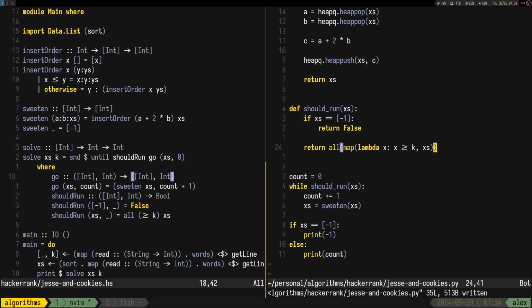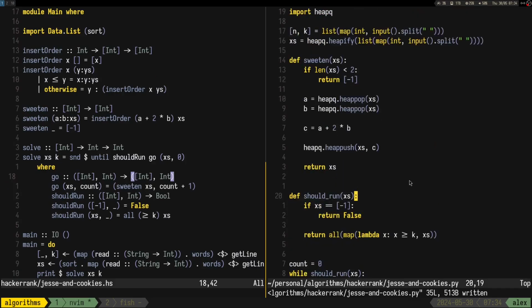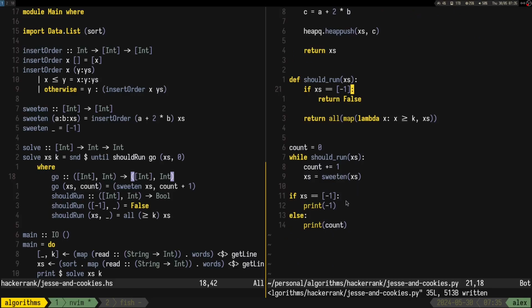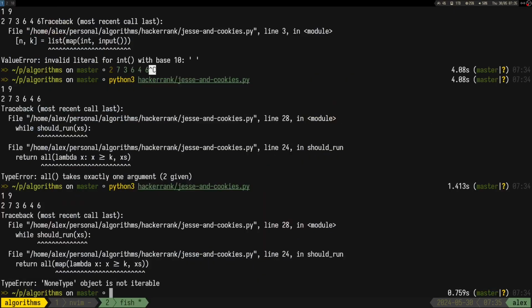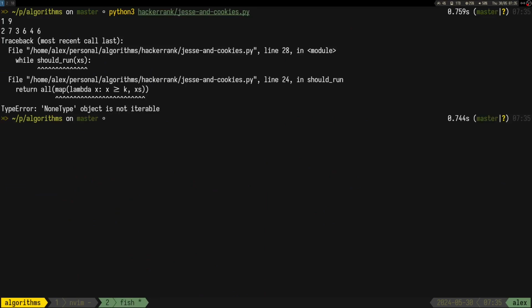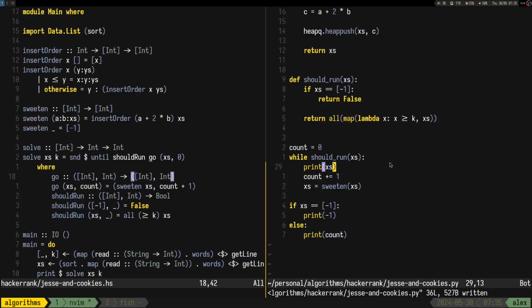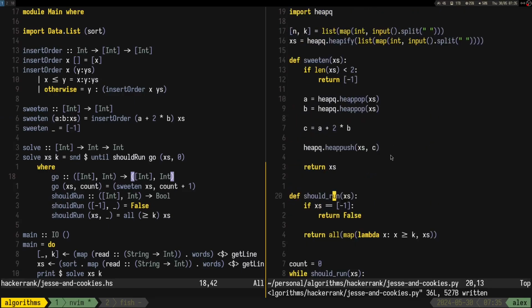Dude, what? Okay, what? Print text. At least in Python we can print the stuff, so... Dude. Should run.